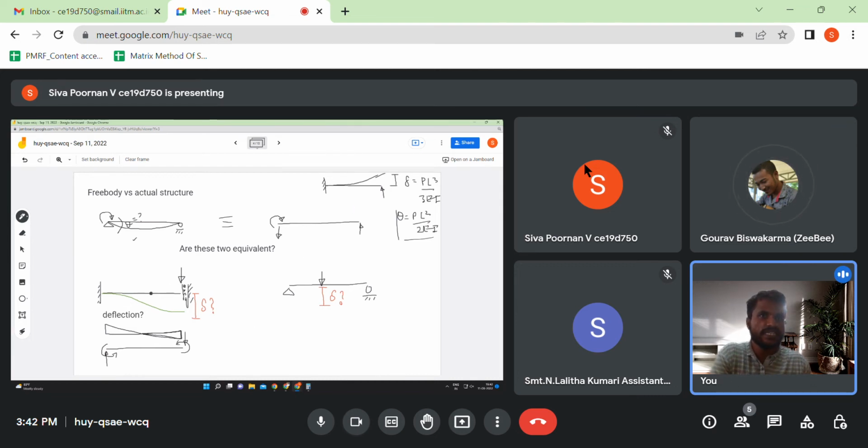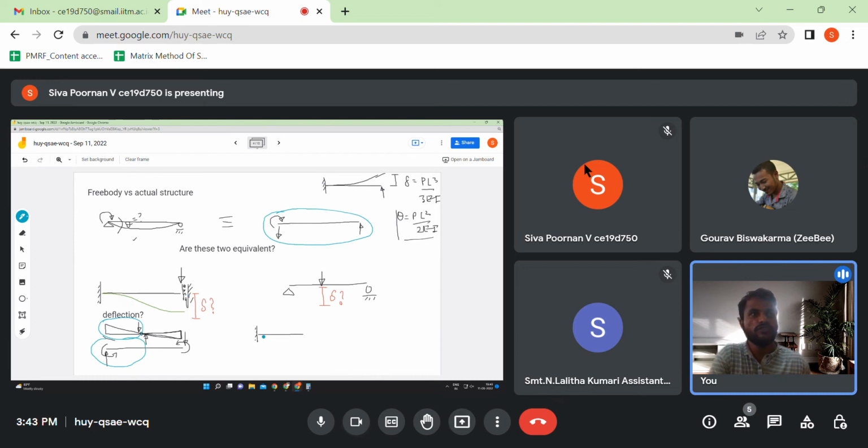So I can just treat half of this thing. I can say there is an internal hinge there. If I give it or not, it doesn't matter, since the bending moment is zero there anyway. So just half of this structure behaves as a cantilever. I think we have already done this during our stiffness matrix derivation. If this is going to be P, I know the force that is going to come here is also going to be P. There is a P here downward and a P here upward. That means this part of the cantilever will be the same as this thing. If this is the same as this, which is the same as this.